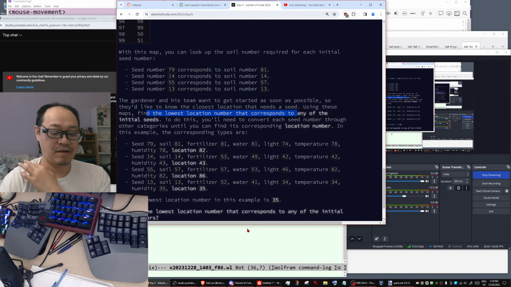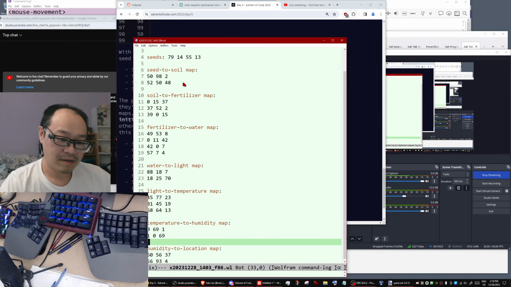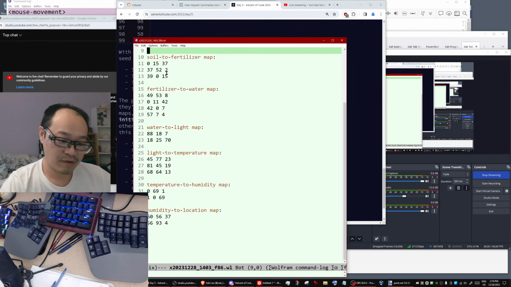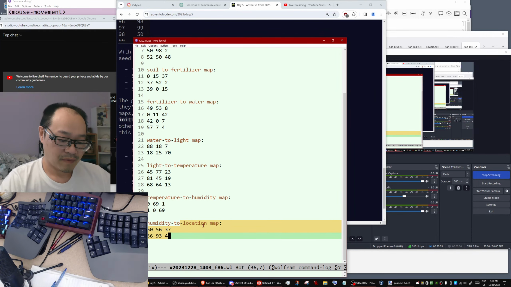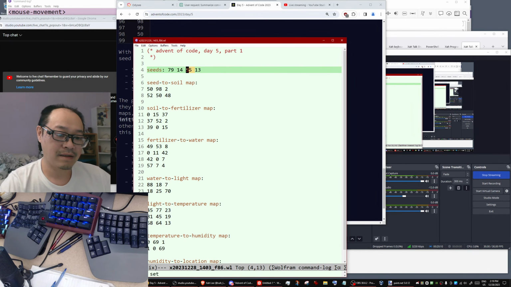From a mathematician's point of view, you want to find the minimum. So given a bunch of seeds, each one automatically corresponds to a location number. Identify the smallest one, and the answer is that particular seed with that location.